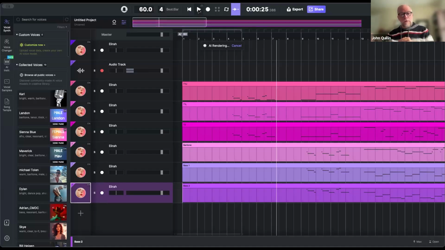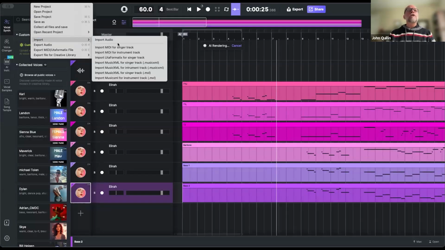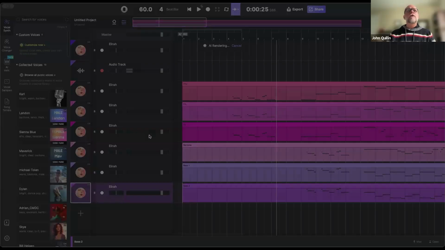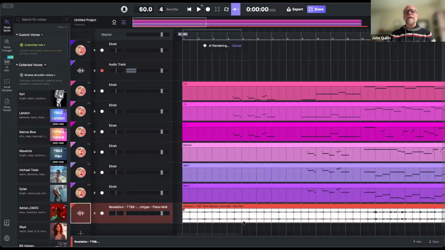I think you can improve the product. So I'll do that. Now I want to import that piano track. Easy done. You just go File, Import, and then I'm going to import audio. And then I'm just going to drop that in. Where did it go? Here, I've done it as a WAV file. So I'm going to import that, open it up, and it plops it down at the bottom, so it's easy to find.